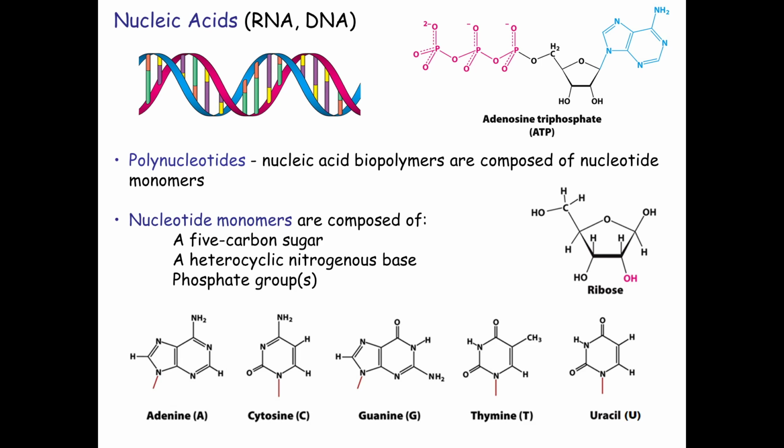Well, that leaves us with one question. How do we tell T from U? And if you look closely, thymine is just uracil with an added methyl group. And if you tried to write the word methyl using the letters from thymine, you're almost there. Right? It almost looks like the word. But in no way does the letters from uracil spell methyl. Right? So it's an easy way to remember which one is which. Thymine has the methyl, uracil does not.